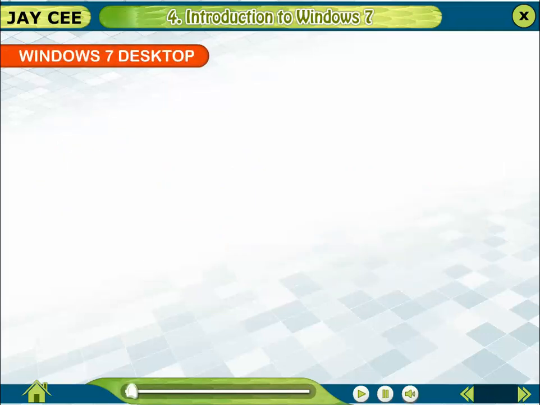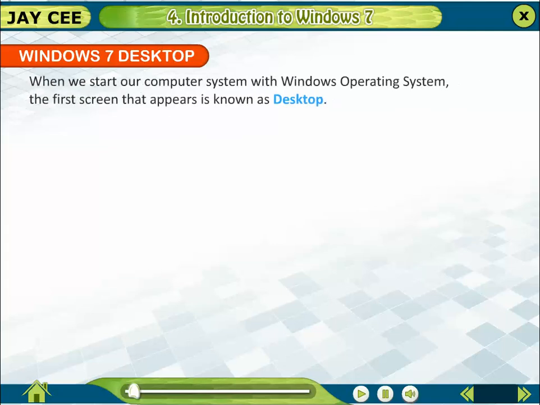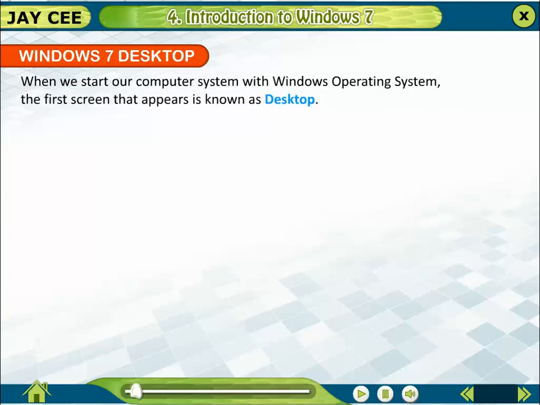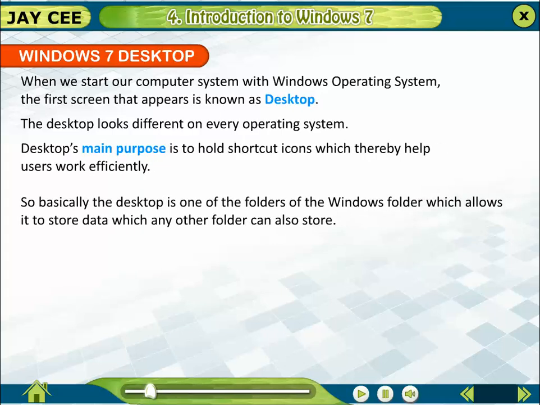Windows 7 Desktop. When we start our computer system with Windows operating system, the first screen that appears is known as Desktop. The desktop looks different on every operating system. Desktop's main purpose is to hold shortcut icons which thereby help users work efficiently.